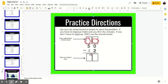And then for every problem, even problems you don't have to regroup, there's a 10s box and a 1s box to put your answer in. So you don't always use these top 2 boxes. You only use them when you have to regroup. So remember, as we go through these steps, the first thing you look for is, do I have to regroup? If you have to regroup, we definitely want you to type in those 2 boxes at the top. If you don't have to regroup, or even if you do, for every problem, we want to make sure you put in the answer.